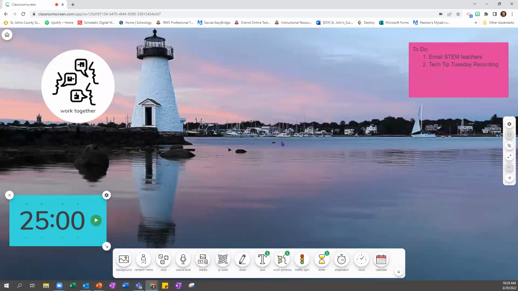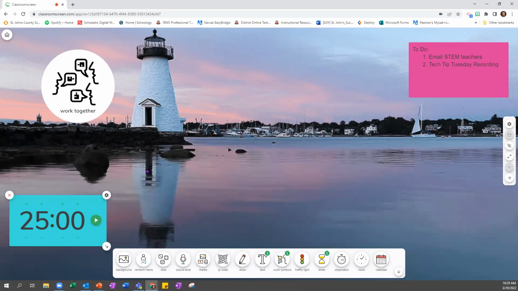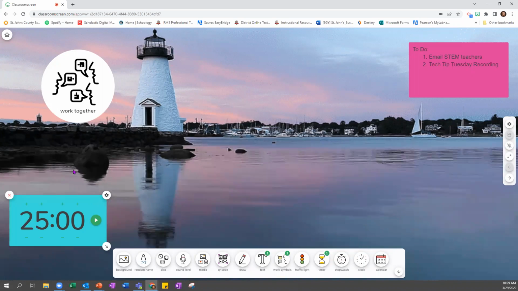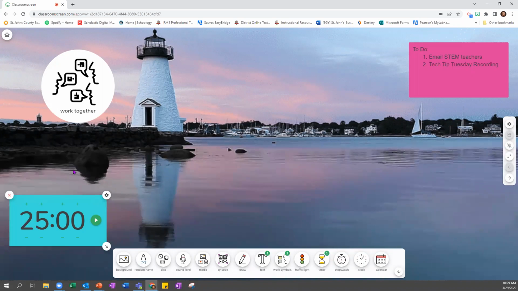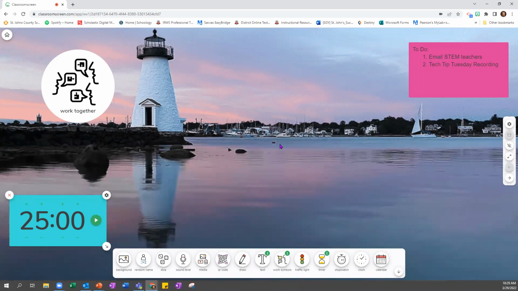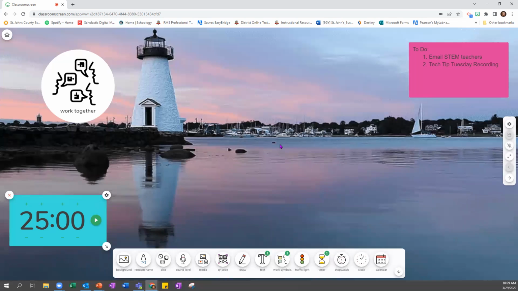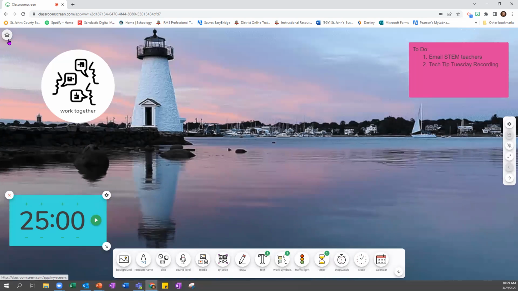So here's my screen that I'm using at my desktop, at my desk today. I've got my to-do list. I've got my timer set for my 25 minutes. I do use a Pomodoro technique. If you're looking for information on that, I highly recommend Googling that. It keeps my workflow going, and my screen setup is great for keeping that workflow in check for me because I can get off task and lose track of what I'm doing.